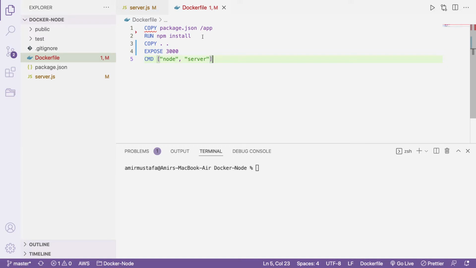So inside the container within app, store all this data, then run npm install in the container itself, and copy all the files present in this directory. Now for exposing the port, we use this syntax: expose 3000, a port of our choice. And finally, to run the container, we use the command node server. This is equivalent to the one which we ran.